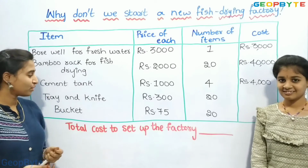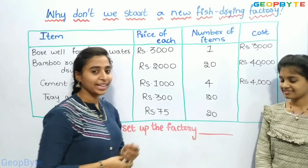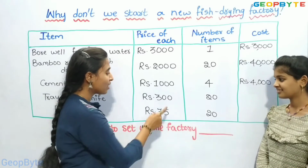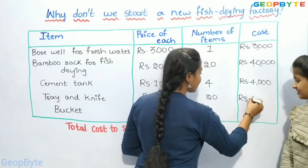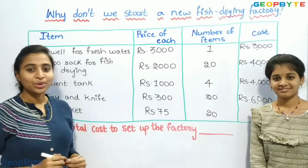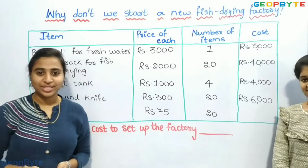Now, let us see for tray and knife. 300 into 20. 3 2s are 6 and we have 1, 2, 3, 3 zeros, that is nothing but rupees 6000. So, the total cost of tray and knife is rupees 6000.